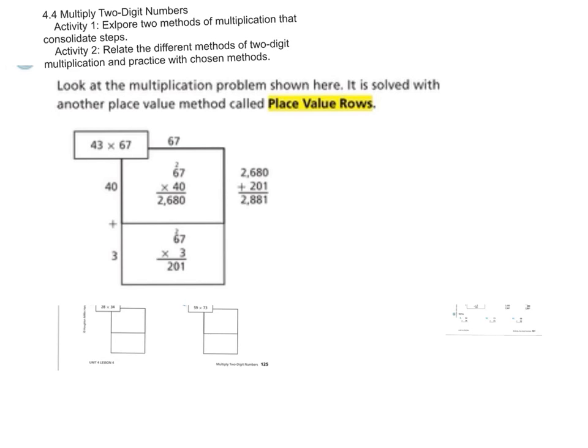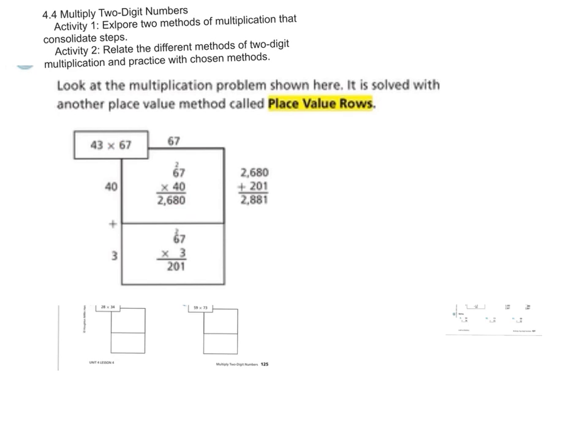And the major difference here, if you look at it very carefully, is you're taking this first number, 43, and you're splitting it into tens and ones. So you take the second number, 67, and you multiply it by the tens and by the ones, and then you add the two products. So this is just another way to attack it.